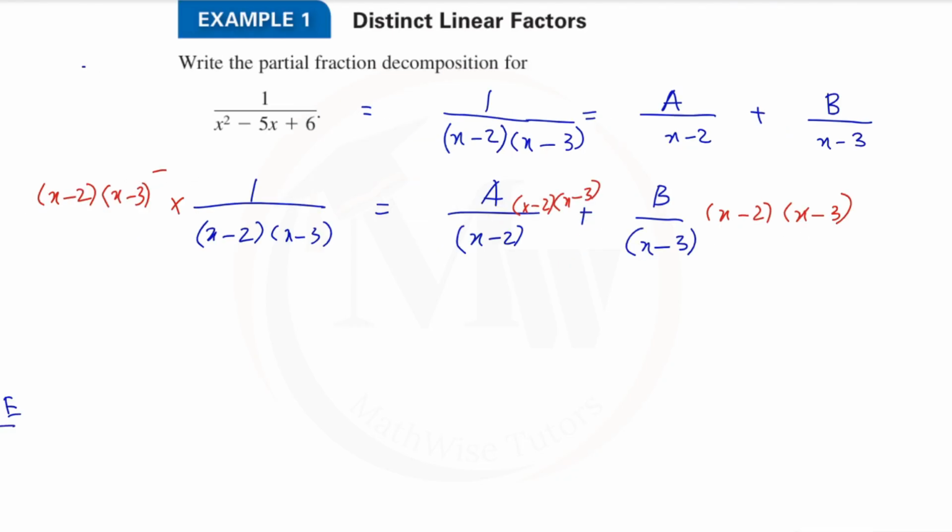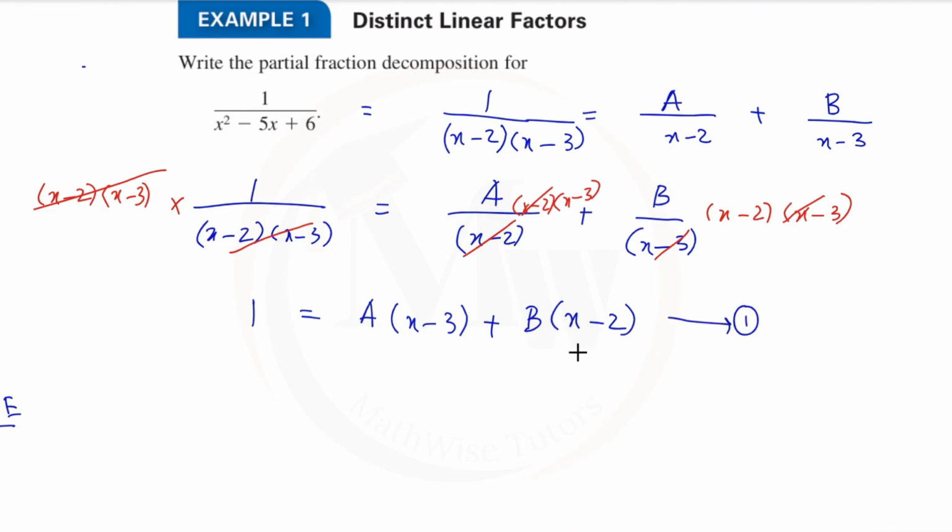What will happen on this one, all terms will be cancelled out, of course, because we multiply by the same term. So only 1 is left. But here, x minus 2 cancels with x minus 2 and x minus 3 cancels with x minus 3. What terms are left? Here 1 is left, and on this side a times x minus 3 plus b is left. So these are the terms which are left, and now we use this equation to find these two values.